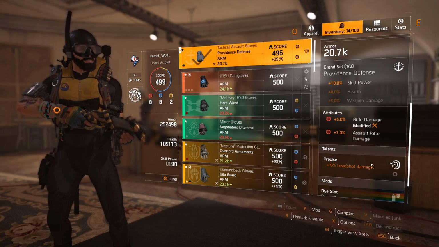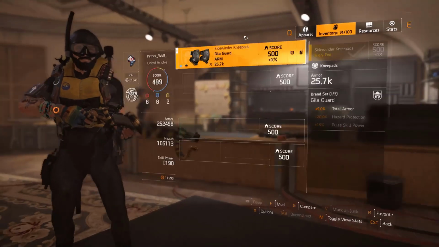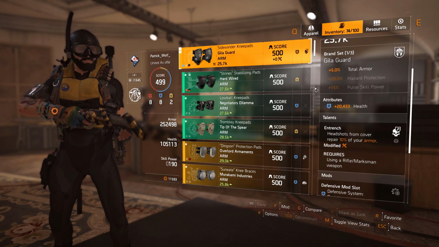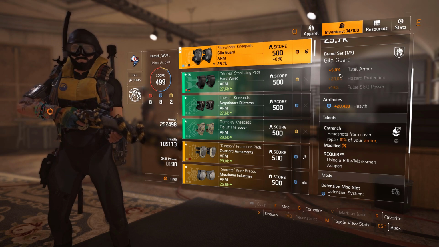Precise is important because it's a headshot talent, so we need to get that on the gloves. Very important right there. Then an interesting pair of knee pads, to be honest. Health 20k and then Entrench. This allows me to get 100k health with the Yellow Guard, which gives us 5% total armor. Always good to run this.